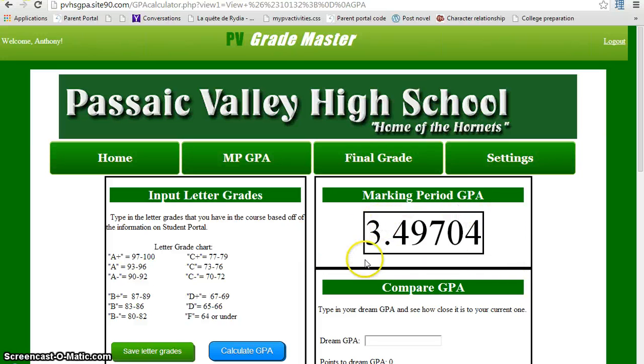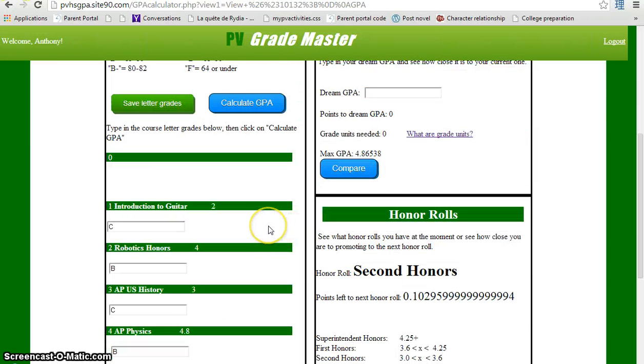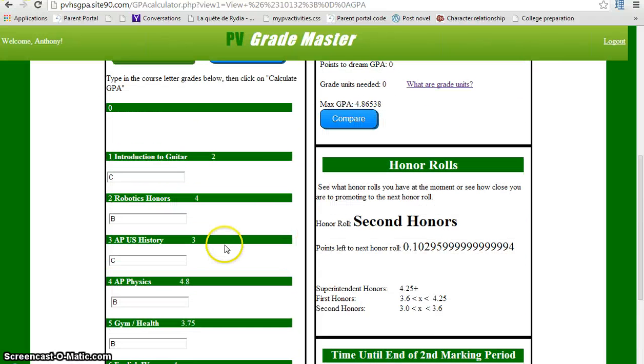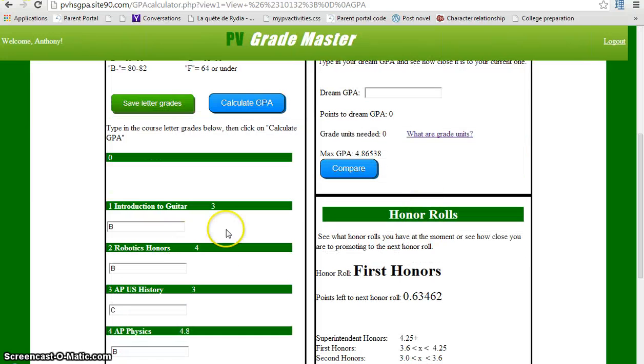This means that this calculator can obviously calculate a lot faster, around 10 times faster than a student with a calculator, even if they know the GPA formula. And what this means is that, unlike ever before, you are able to experiment with your grades faster. For example, okay, so I have a B. I read on the student portal, I got a B here. Okay, so now you could do anything to strategize.